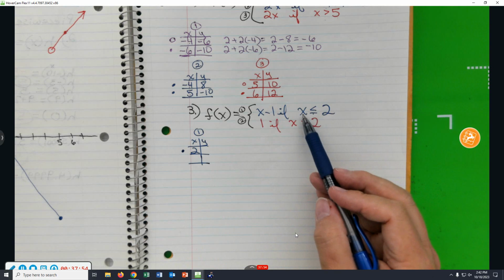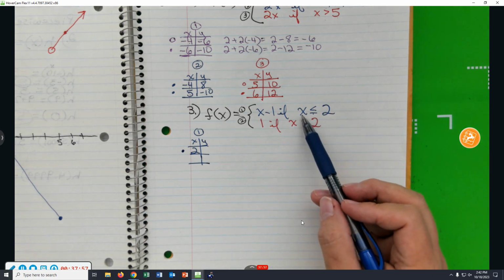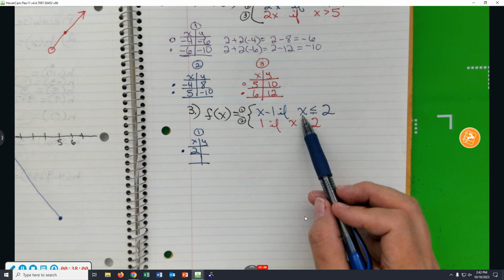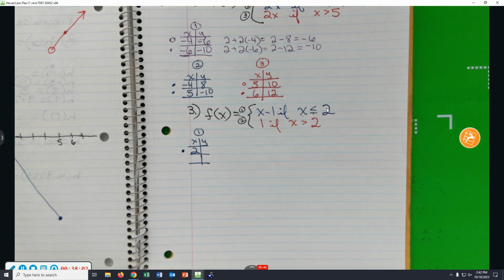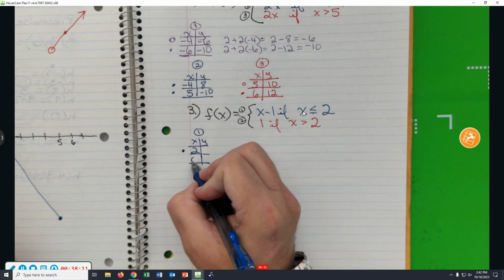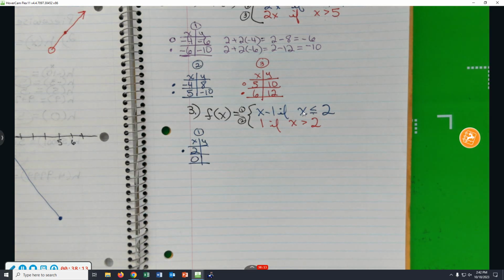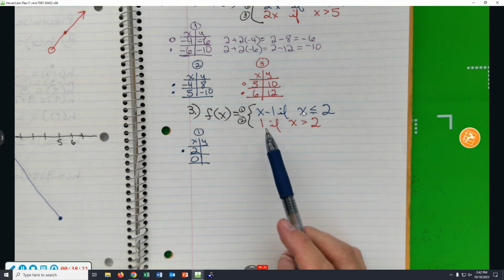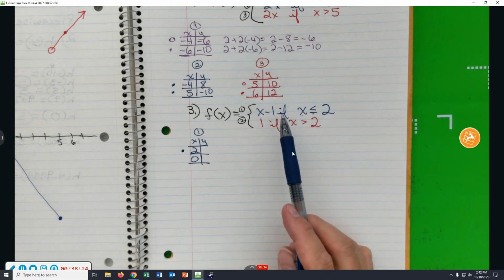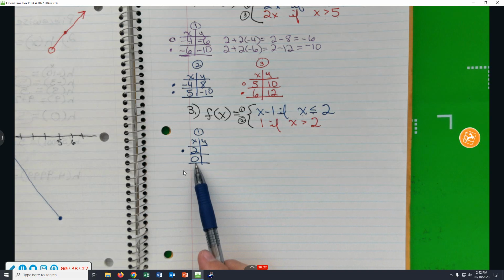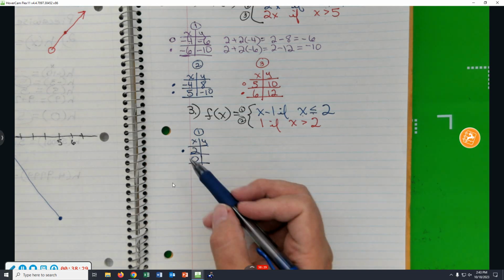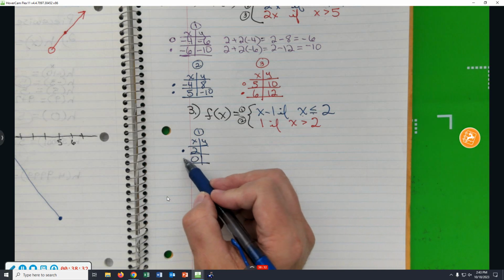Now, I need another x value. Can I use 3? I need a number smaller than 2. Can I use 3? I could use -3, -2. I could use 0. Heck, I'm going to use 0. Use 1, 0, but I can't use positive. -2, -3. Can't use +3. Can't use +4. It has to be a number smaller than 2. And you made that number up yourself. You decided on that number, so it's just a regular closed dot, okay?